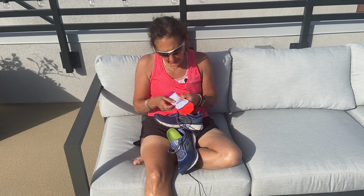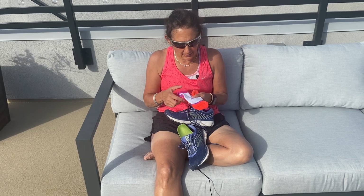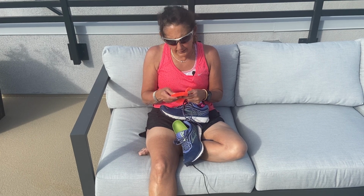And then one other thing that I really recommend is to get really good running socks. There is no cotton in these socks. Cotton will hold on to the moisture, and it'll rub, and it'll cause you to have blisters. So these socks, and this happens to be my favorite brand, Balega, have socks in all different thicknesses. If you like a thin one or a thicker one, I personally like their cushion sock. But there's no cotton in here, and so it won't cause any blisters. And there are also no seams here by the toes, so it's not going to rub you there either.